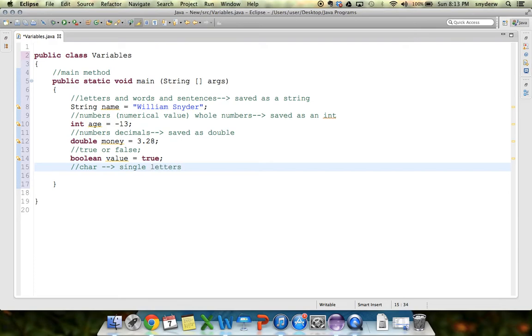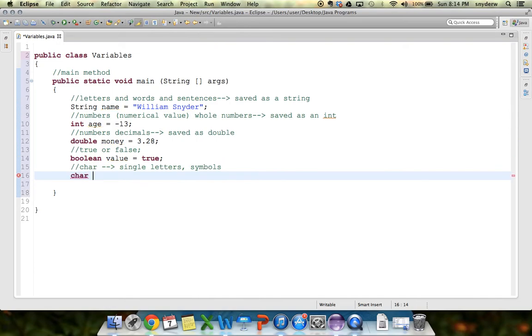Single letters or symbols. And then you just do char grade. Let's say I was saving my grades. But now instead of a double quotation, you get a single quotation. String gets double. Char, so my letter in computer science is going to be an A.